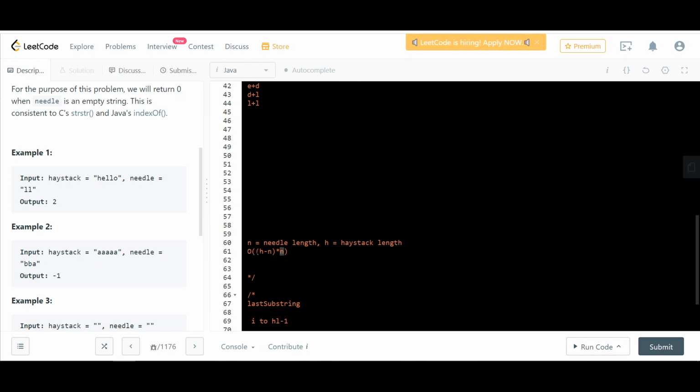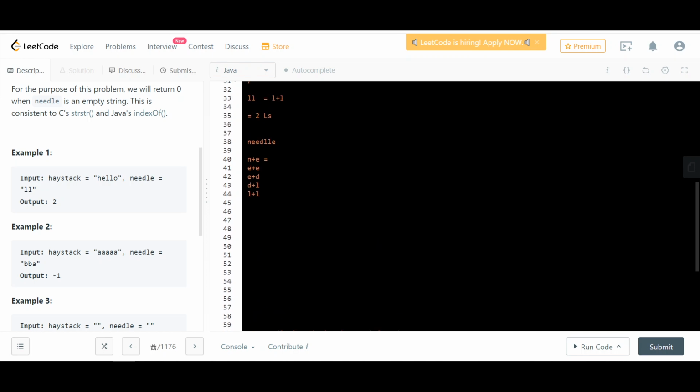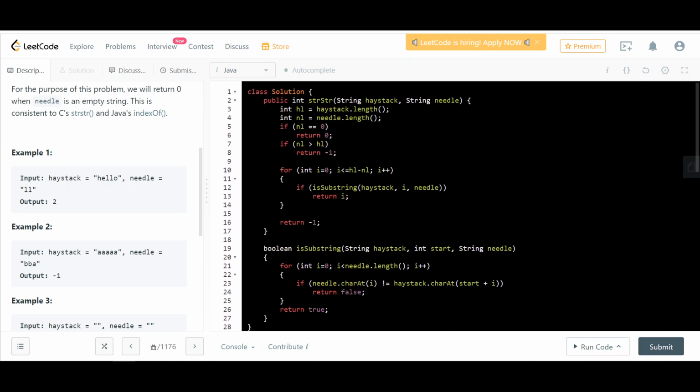For this h minus n, only for some of the strings. So it would be like, how do I explain? It would be some strings which we won't have to check, h minus n minus x, while for other strings we might have to check n times, right? And our target is that we increase x as much as possible, so we reduce this component, and that's where this hash code comes in.